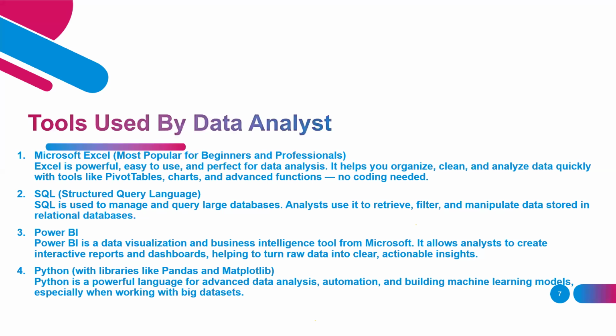Another thing is there is a coding aspect of Excel, which most people don't know. We call it VBA, Visual Basic for Applications, which we use to do automation. If you notice that you always repeat a task, you can write a VBA code that does it for you, and you just put it as a button. The moment you click on that ribbon, it's going to do that for you. That is advanced Excel. We are not going there today, but I'm going to show you some things on it. There is also a non-coding aspect, and it is very, very wide. We'll talk about it more when we get into Excel.